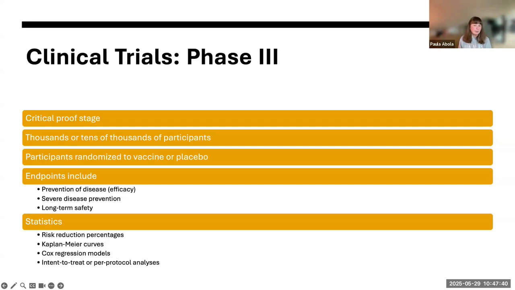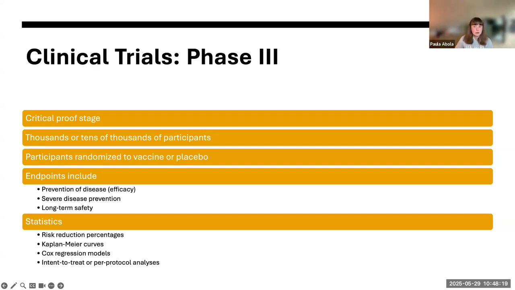And you will also be looking at the Kaplan-Meier curves that we discussed in experimental studies. So we're not looking at just people getting infected or not, but we're asking how long they stay free from infection. On the y-axis of this curve, you would see the percentage of participants who remain infection-free. And the x-axis is the time since vaccination. This is why you can observe that if it drops, there are people at a certain time starting to get infected. And this way you can visually compare vaccine and placebo groups over time. If the vaccine is effective, the curve for the vaccine group stays higher for longer than for the placebo group.